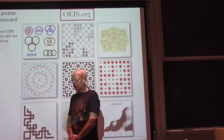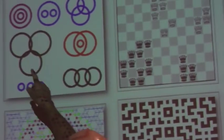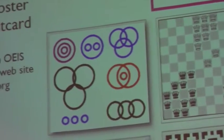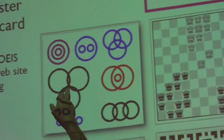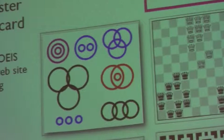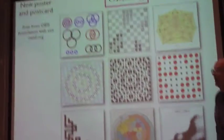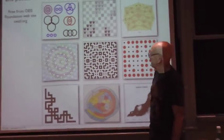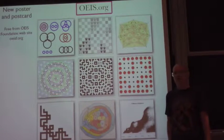And this is the circles problem. How many ways can you draw n circles in the affine plane? So with 3 circles, they could be disjoint, they could be nested, and so on. And the rules are that you don't allow tangential contacts, and you don't allow 3 circles through a point. So this point, it appears to be a triple intersection, but actually isn't. There's a little bit of space there. So with 3 circles, there are 14 solutions. And with 4 circles, I thought we knew the answer. Jonathan Wild at McGill had worked out the answer for 4 circles. But he wrote to me recently and said that it looks like there was a mistake, and the new number is such and such, but it hasn't been confirmed.